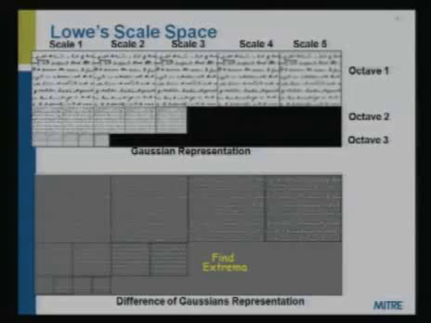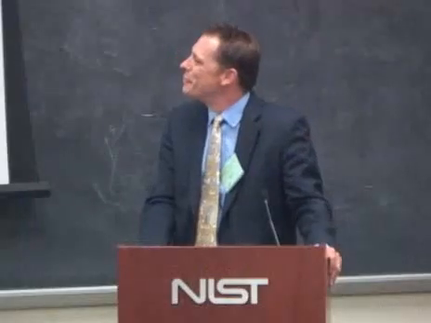The method that was based on this was developed by Lowe, and it's using a scale. It basically will shrink the images and blow the images up, and he refers to them as octaves. I do not understand why. Hopefully, I know there's some wonderful computer scientists in the audience, so if they can answer that would be wonderful. But they then go and they use a difference of Gaussian representations, almost like a Fourier type of transform, to find extremums in the image space to be able to do the quantification.